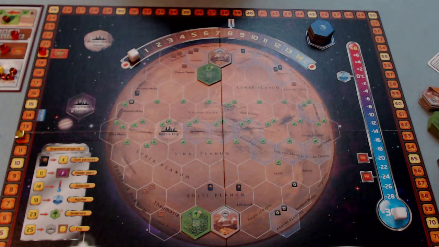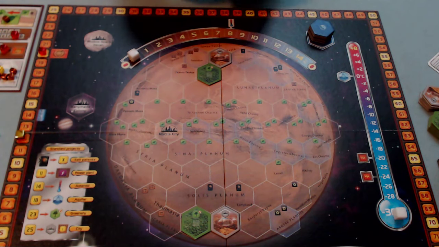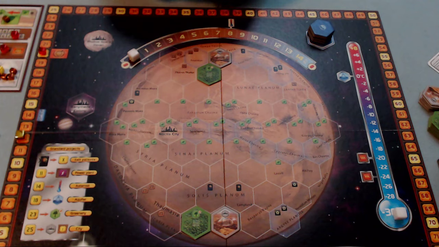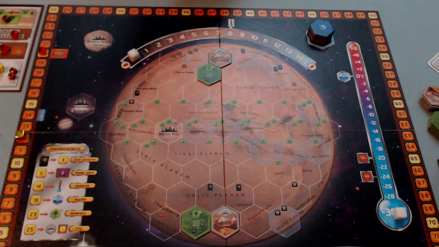Okay, well, I guess we'll start raising the temperature. Boy, I don't know how this is going to go. This is really, really difficult solo, guys. Increase your energy production and your steel production one step each. I think I'm going to do that. So my first action is pay 12 to increase my energy production and my steel production.